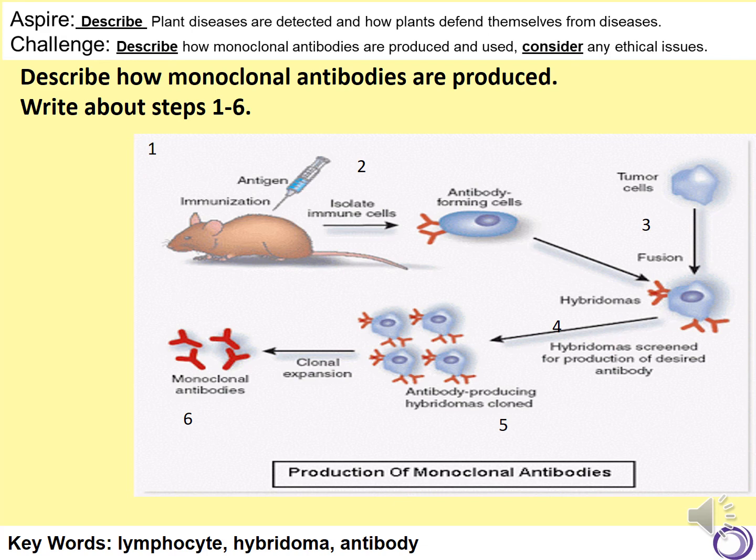This is a clever part now coming to step 3. If you look across, we need to find a way of replicating this immune response. So what scientists did was they found cells that are incredibly good at replicating, which is a tumour cell from a cancer, and they removed the nucleus from the tumour cell and they replaced that particular nucleus with the information coming from the mouse immune response.